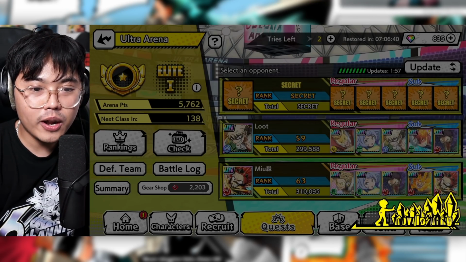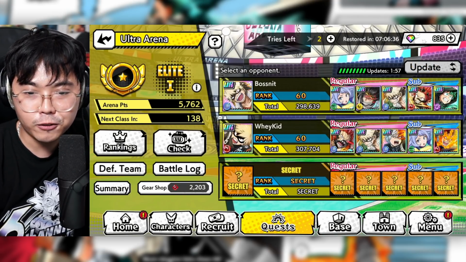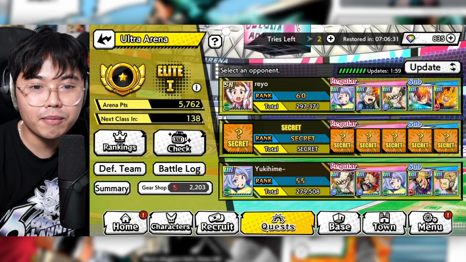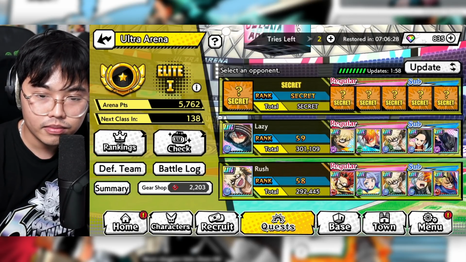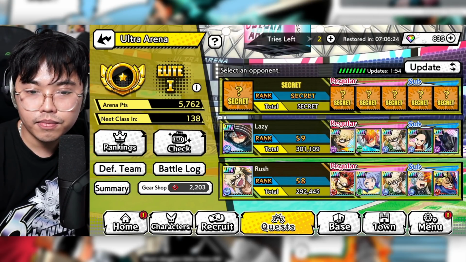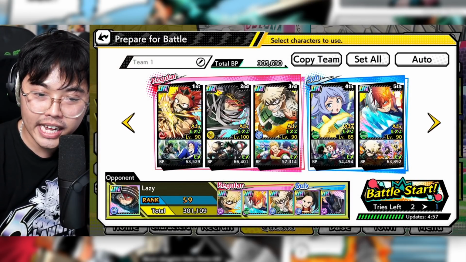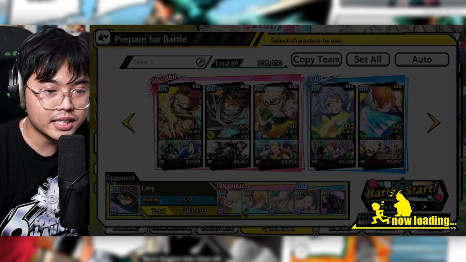Now let's verse someone around our same level. Let's go like 300,000 BP. Definitely not always blue. Definitely don't verse all blues there. Like, full greens would be nice. How about this? Double... Let's do this one. The double Bakugo Todoroki. That's a pretty tough team.